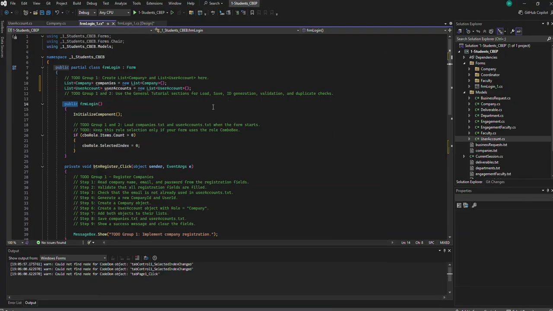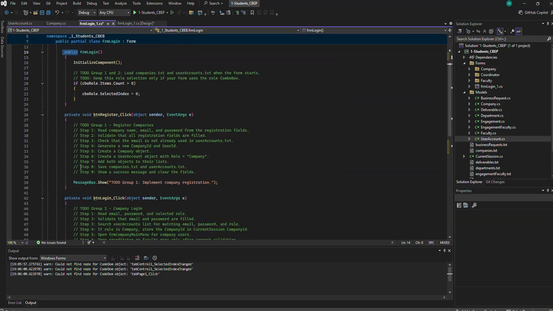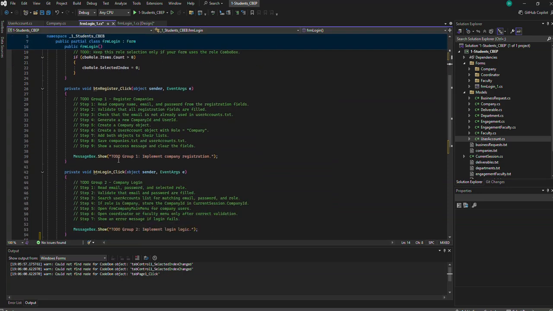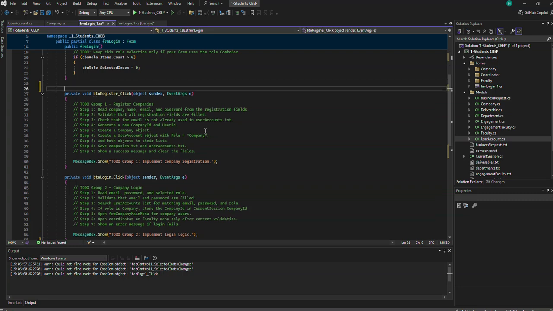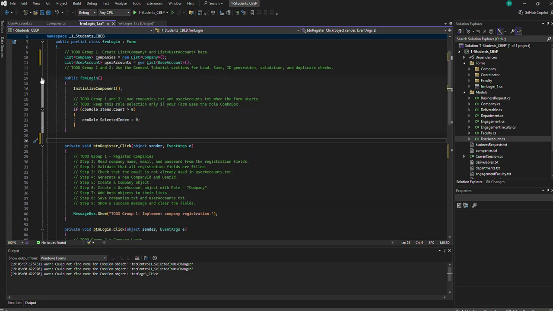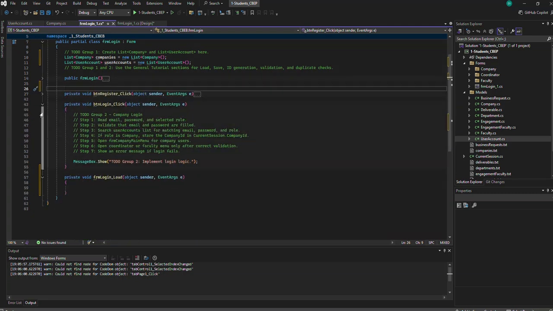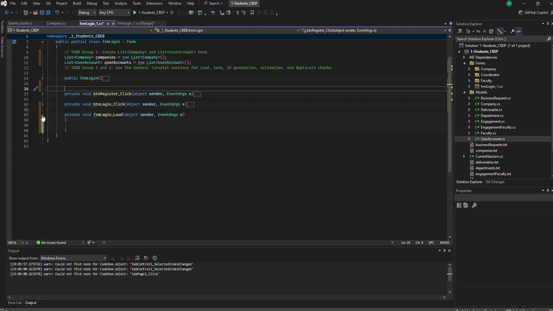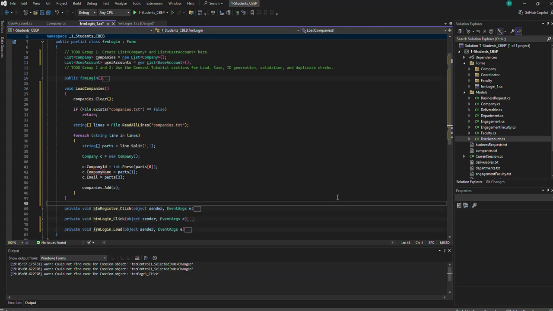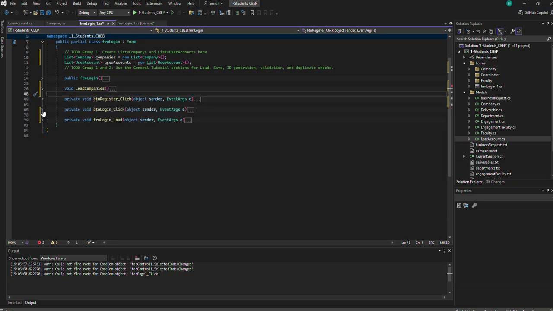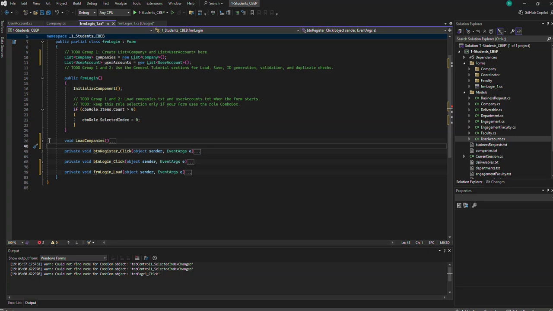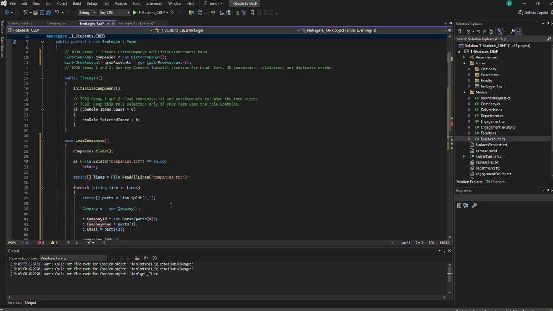And go where I put it here, because all of these are methods. See, this is a method, this is a method, this is a method. So I can put it anywhere but at the method level. So let me put it here. If I close this, this is a method, this is a method, this is a method, this is a method. Okay, so I want to create a method here as well. If you paste it here, it would be here, which is a method as well, like them. Okay, so I'm concerned about these now, which is this one and that one.